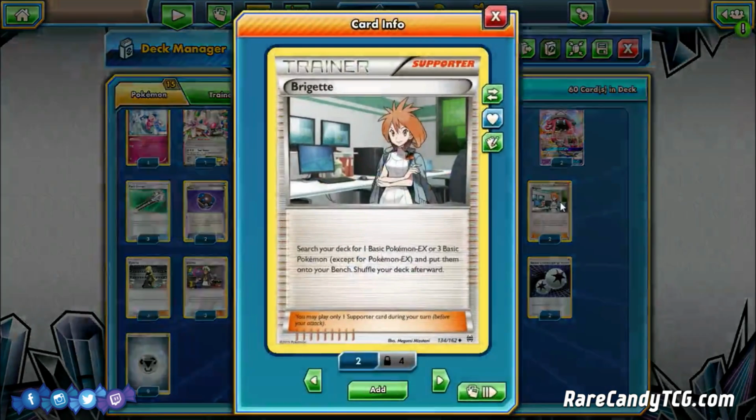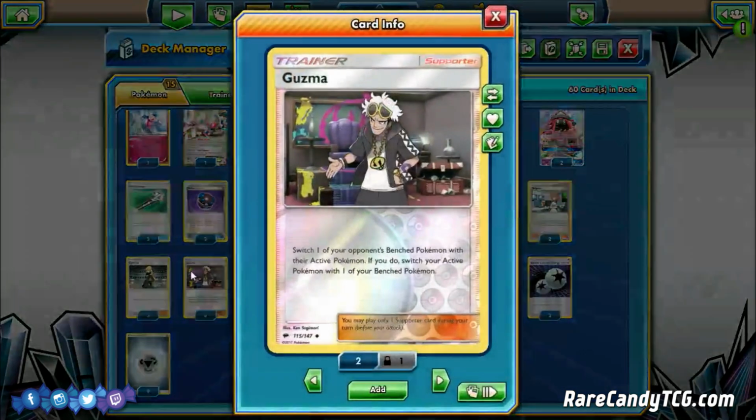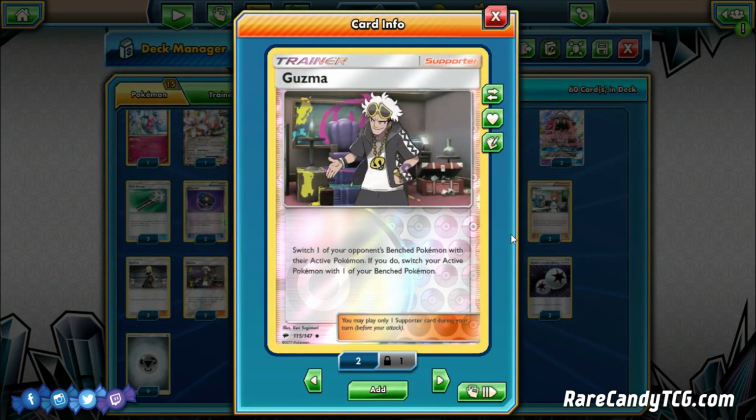And 2 copies of Bridget, of course, just to get set up and get our basics onto our board as quick as possible. And 3 Guzma just to choose what we want to take knockouts on. Guzma in particular is super strong in this deck because we have Ultra Roads, so we can always ensure that the right Pokemon we want is in the active spot. Even having to switch with the Guzma sometimes in other decks is kind of a bad thing for you. Sometimes you're forced to promote things you don't want to, but like I said, thanks to Ultra Road, we really don't have to worry about that.